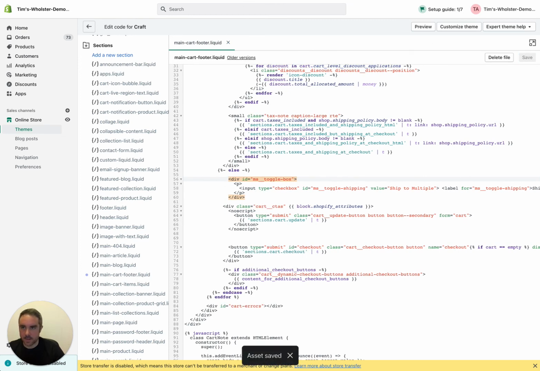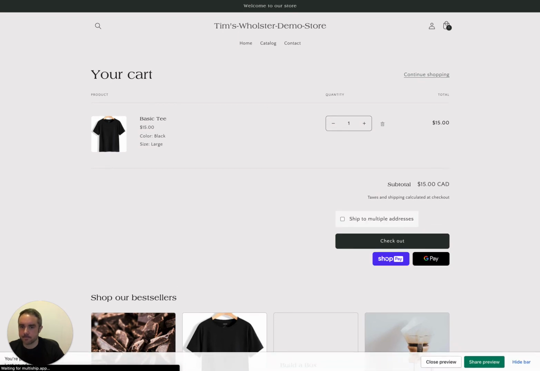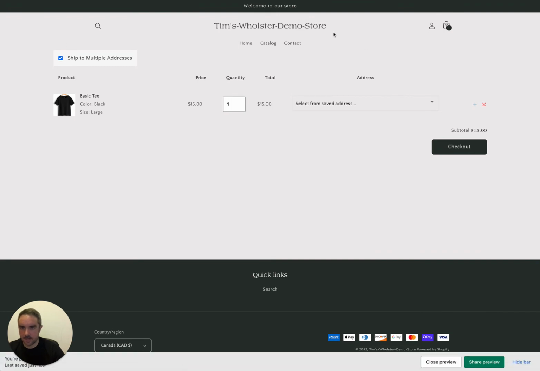And then we can go back to your theme, and then we'll press refresh, and we should see the option appear here instead of here. So there it is right there, loading up just in a different location, but going to accomplish the same thing. So we'll go ahead and click Ship to Multiple Addresses, and then that takes us through to the first page of the multiple ship and address checkout there.